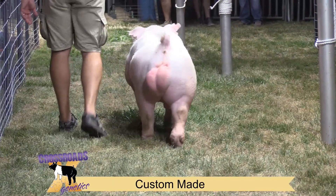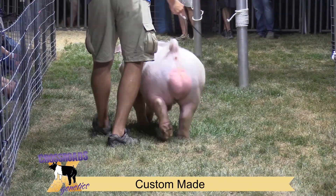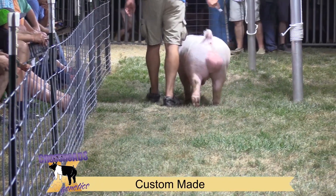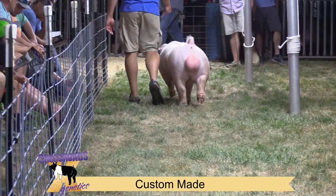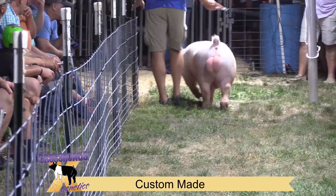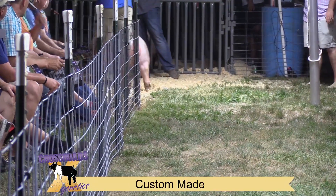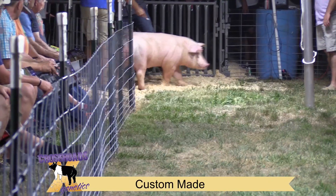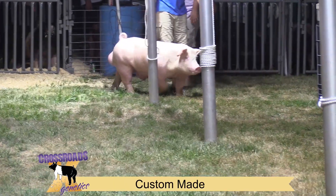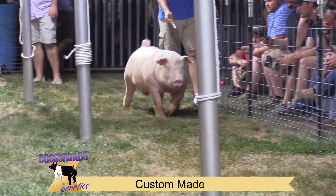I really feel like this one's got a lot of really good parts and pieces that that breed can offer. The thing that we think is unique about this one — when you study his pedigree, those genetics aren't just readily available to people. His mom's a Made to Order, that's the very popular Brandon Yanis hog that was named the Pig Planet Man of the Year, sired the grand overall boar at the Expo two or three years. Brandon's never sold semen on that hog. His mom was purchased from Brandon at the Sweetheart Sale for $10,000 two years ago. She was fourth overall Chester gilt there at Springfield herself, and obviously with the first litter here, it looks like she's going to be a true generator.